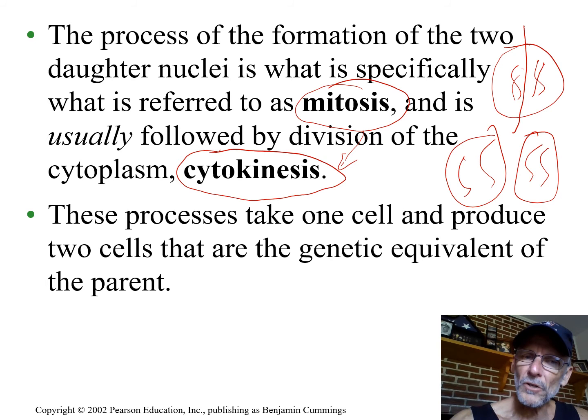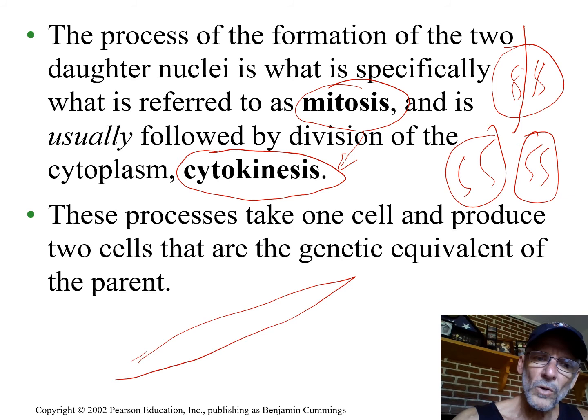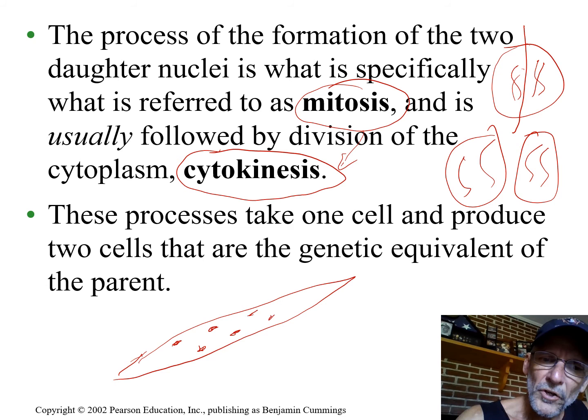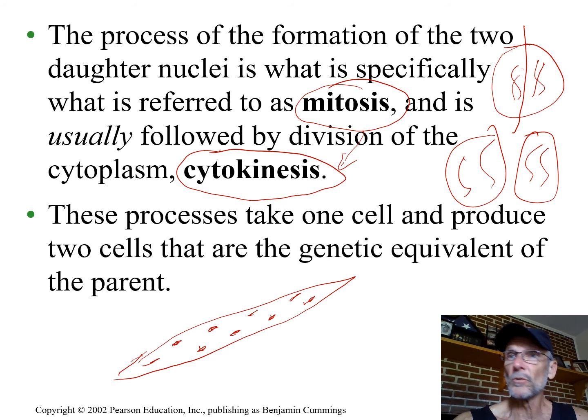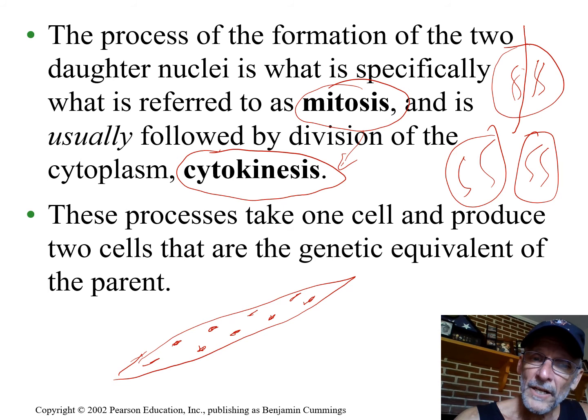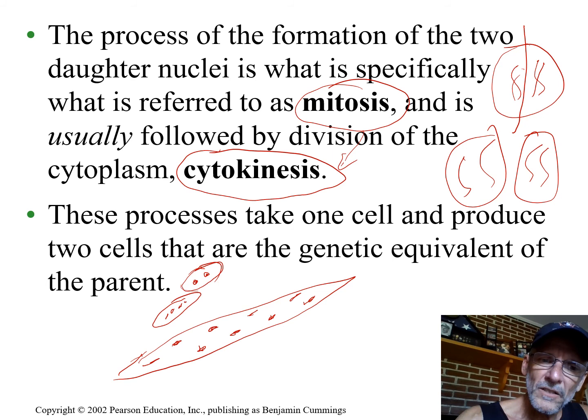And so, for instance, the most common example, a muscle cell kind of looks like this, very long and thin. And a muscle cell has a whole bunch of nuclei. The most common kind of cell has just one nucleus, but some cells have a whole bunch. And a muscle cell is the most common example. And in that muscle cell, the way it got to have a whole bunch of nuclei was that a cell with just one nucleus had mitosis happen so that it had two nuclei, but then it didn't divide. And then again, its nuclei divided, but the cell didn't divide. Mitosis happened, but cytokinesis didn't.